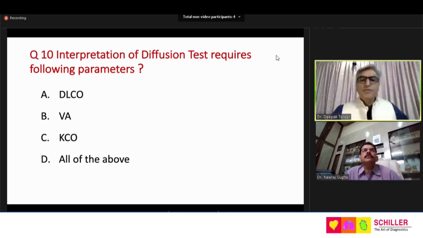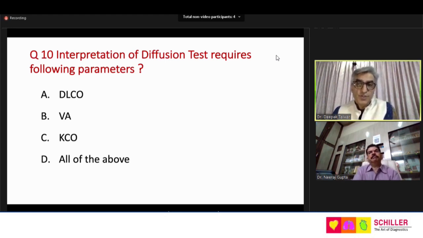I think this is also a very important aspect, a learning objective of this entire series or workshop we are doing on diffusion study. Most of the time we are looking at the diffusion study, which is the DLCO. So is the DLCO only important? Are the other things not important? And if they are important, how can they help you make the right choice and the right decision in interpreting the diffusion study test results? That is why I think this question has come in, and I am awaiting the answers.